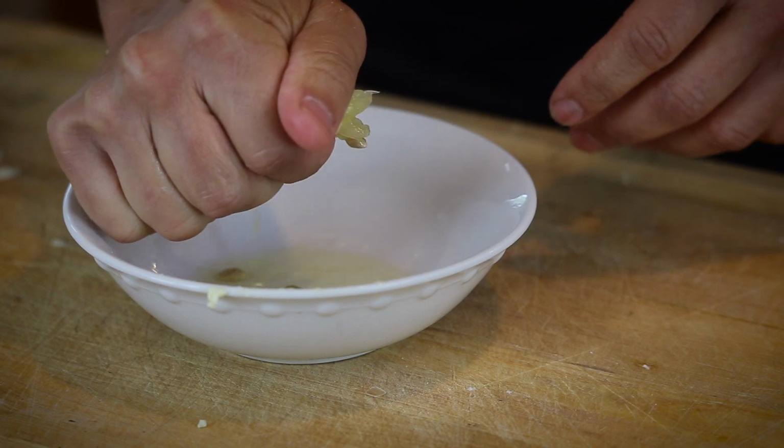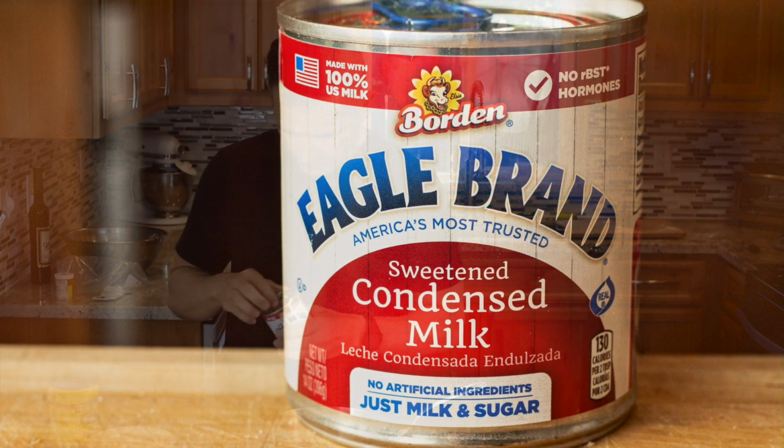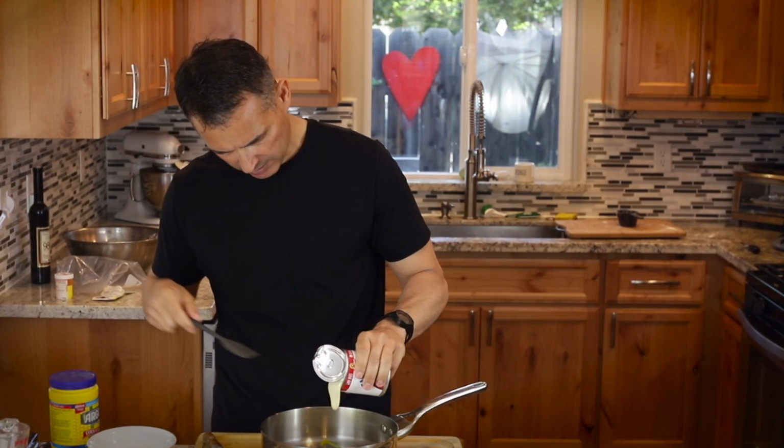Okay, now we're going to make the pastry cream. This is a custard filling, kind of similar to a custard you'd use with pastel de nata. Some key things: you don't want to cook it over high heat. Very low heat is always best when working with custards. I'll put in the egg yolks, condensed milk. The difference between condensed milk and evaporated milk is condensed milk has sugar in it.